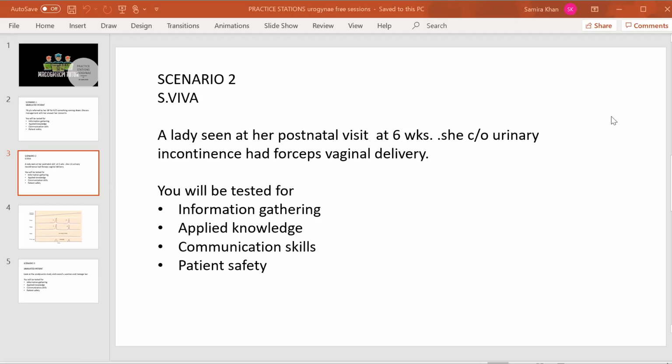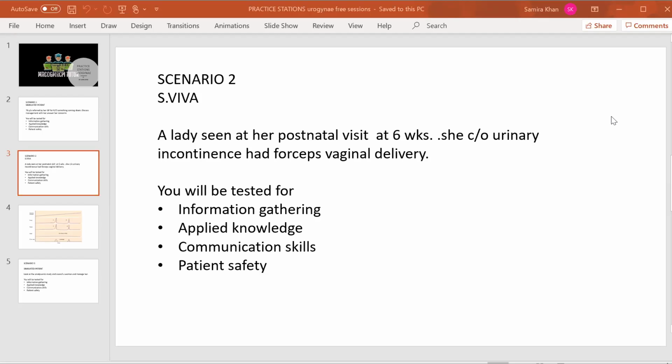Now, coming out of this patient, if for example the same patient presents to you in a few days and tells you about the signs and symptoms of voiding dysfunction, how are you going to manage her? For example, she comes to the accident and emergency department and says, I'm not able to pass urine on the third or fourth day. How will you manage her? First, we have to examine whether her bladder is distended, whether the uterus is contracted, whether any pelvic hematomas are there, and see her general condition. And we have to immediately relieve her symptom by catheterizing the bladder.